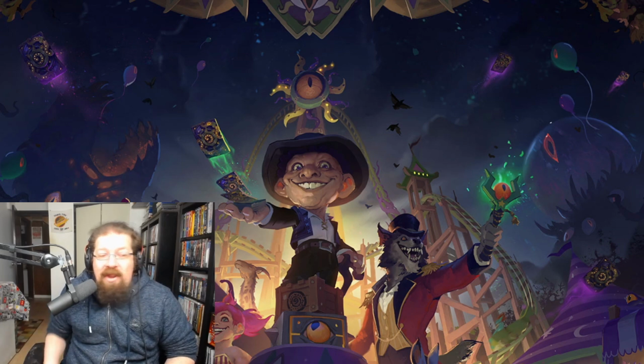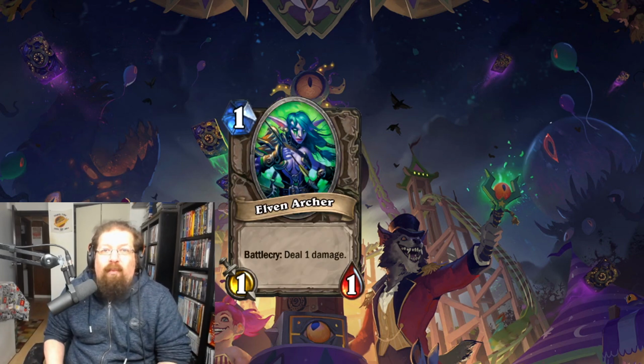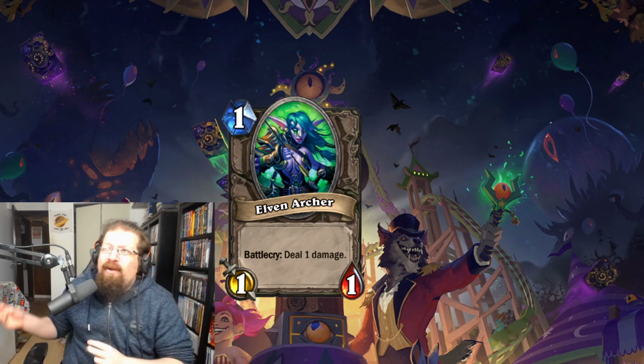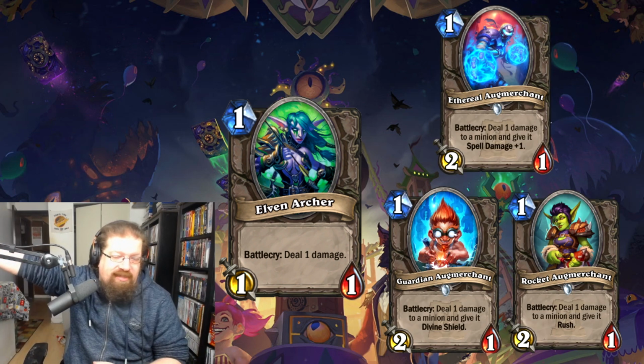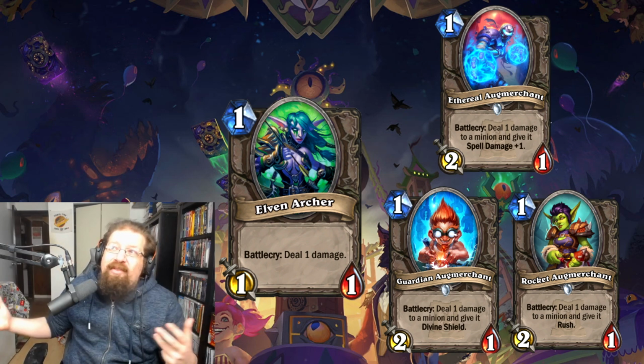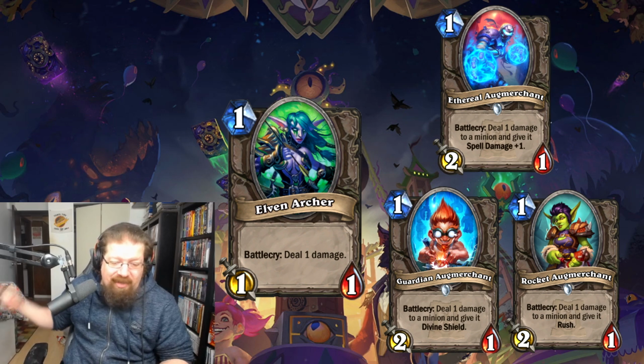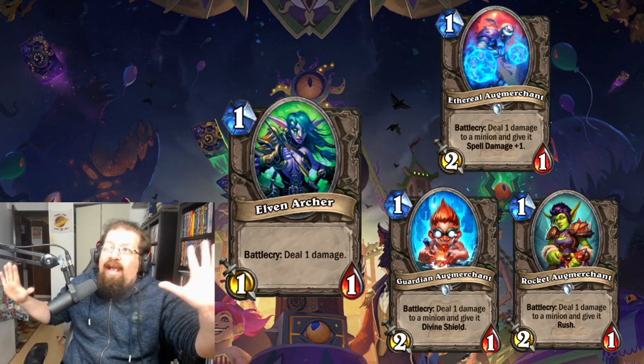In that vein, we have at number 2, Elven Archer, the 1 mana 1/1 battle cry, deal 1 damage. It actually kind of got power crept a little bit by all these Og Merchant cards I'm showing here. They couldn't technically go face, but they had better stat lines. They gave a bonus effect, whether it be Divine Shield, spell damage, or rush, but okay, they can't go face.